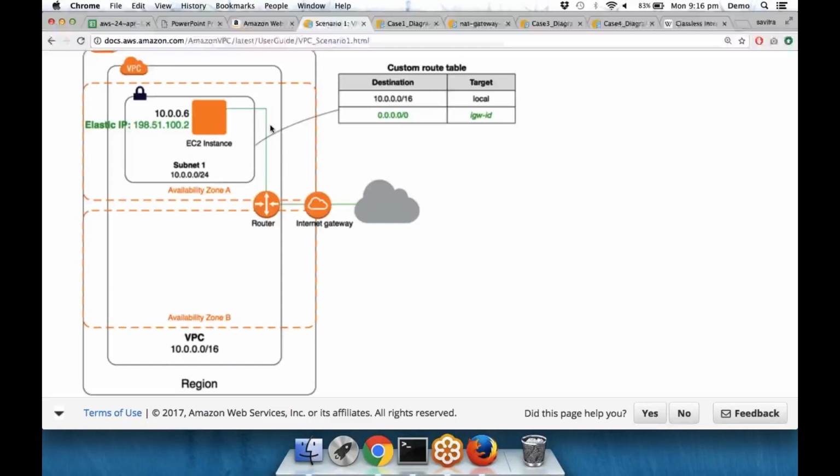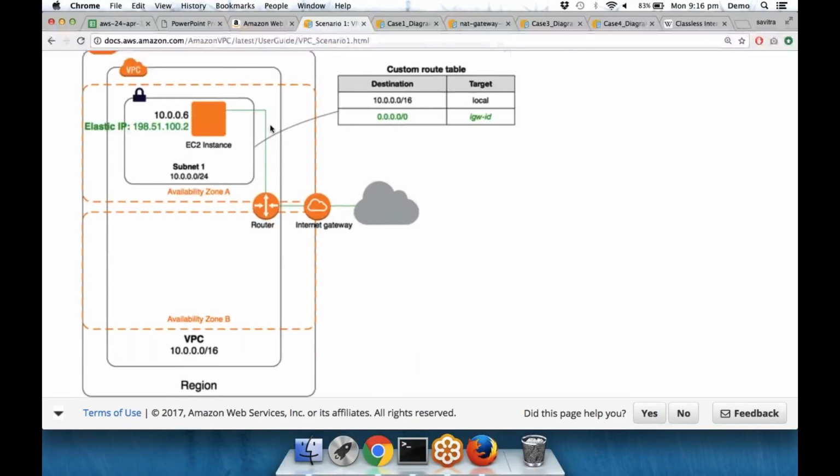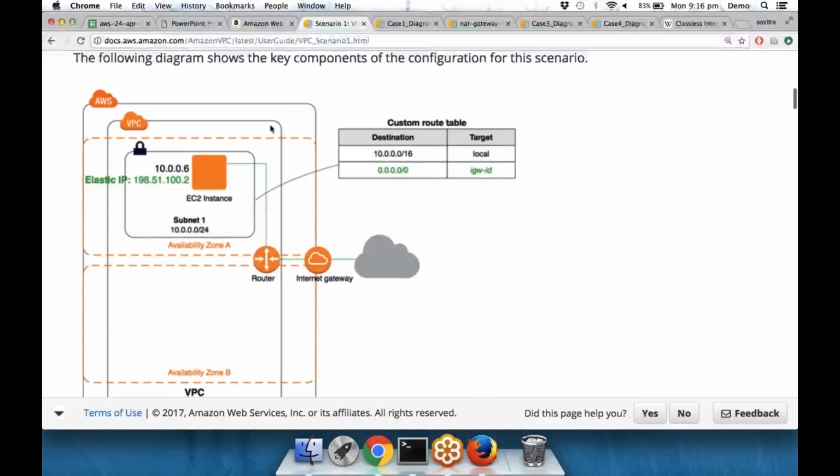Now let's take a look at this route table. This is the route table, and the table is associated with a subnet. So when we look at the VPC and we define the subnet, then we have to specify what is the route table for that subnet. It's mandatory. Each subnet must have a route table, although multiple subnets can have the same route table as well. But one subnet must have a route table.